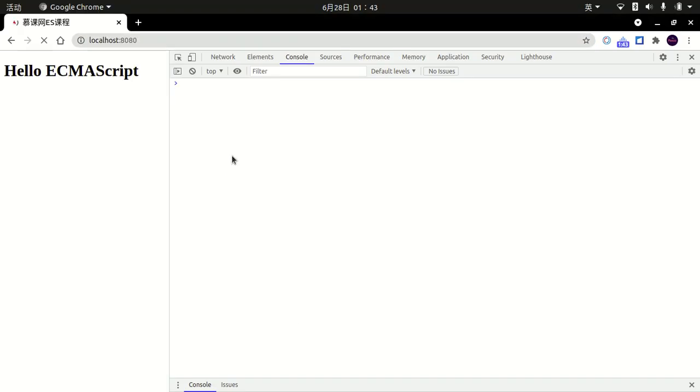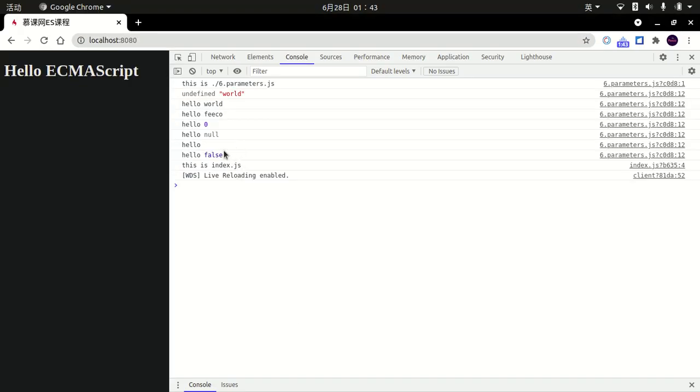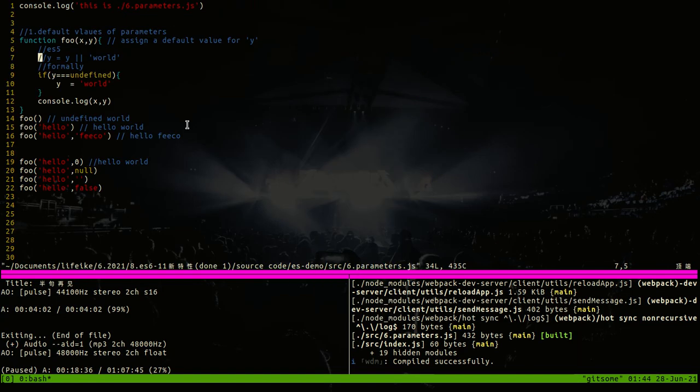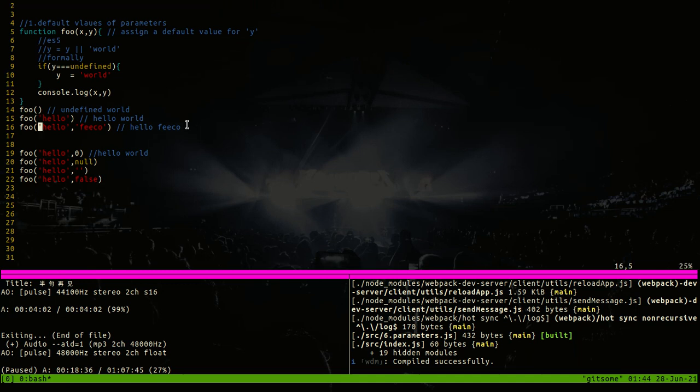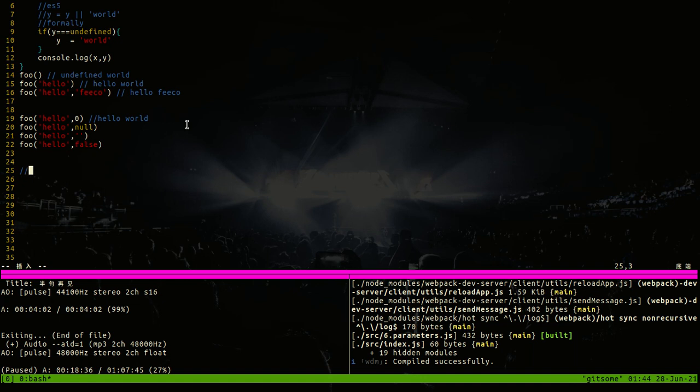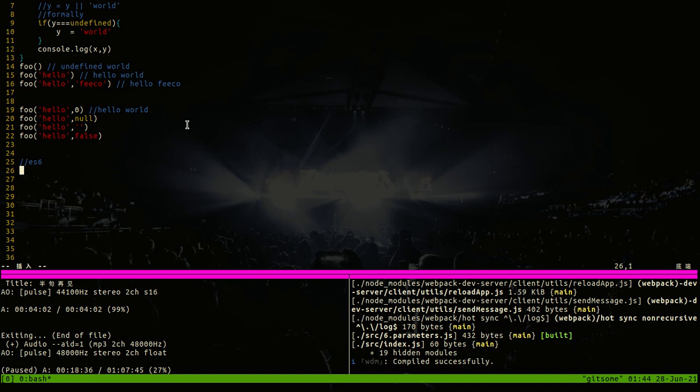Yeah, as you can see, 0, null, empty string and false. But this looks pretty redundant, right? Because now in ES6 we have a new syntax to solve these problems.